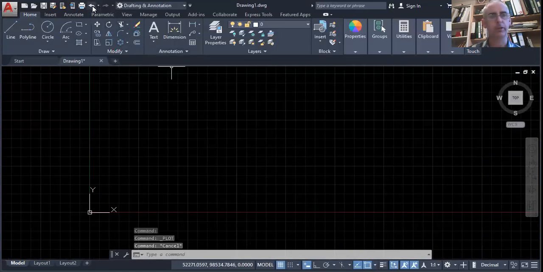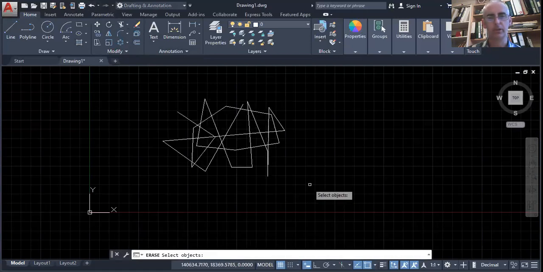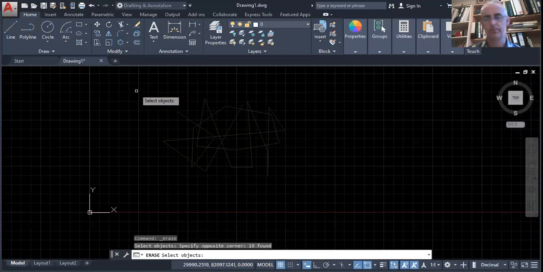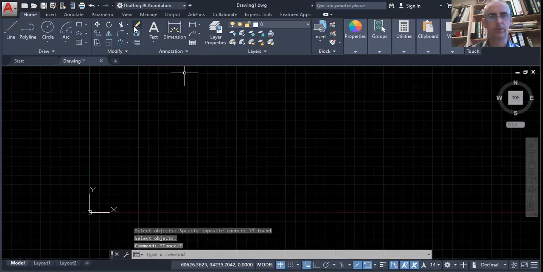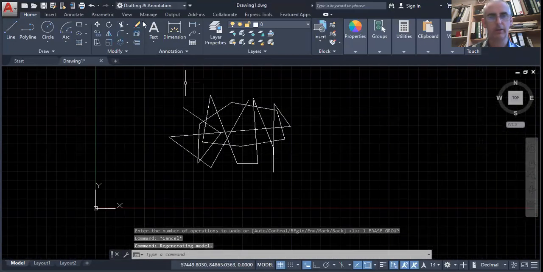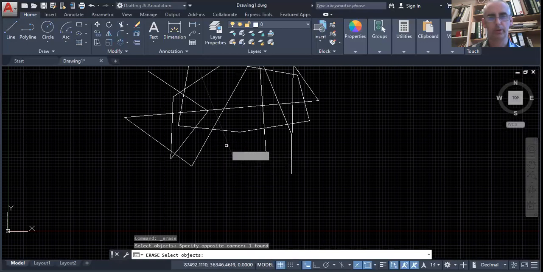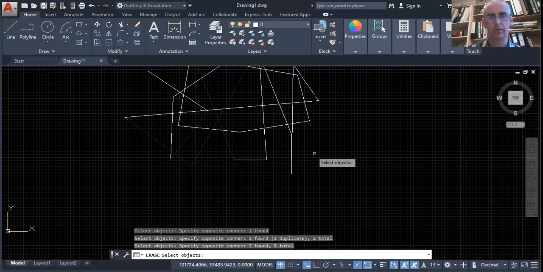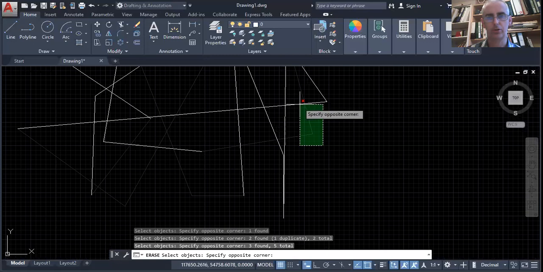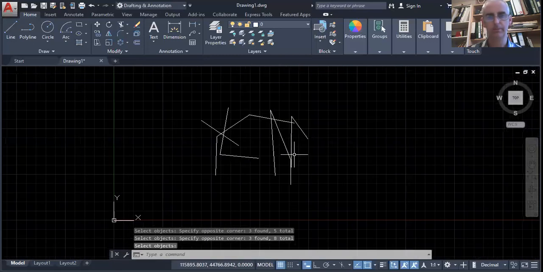Or what you can do is you can erase the green box. What's the difference, you might say? Well, with a green box, it means that you can take away certain bits of geometry at a time. You can maybe eat into some of these here. You can eat into that. Anything that crosses the path, or any line that gets touched by this green box, it gets taken away.